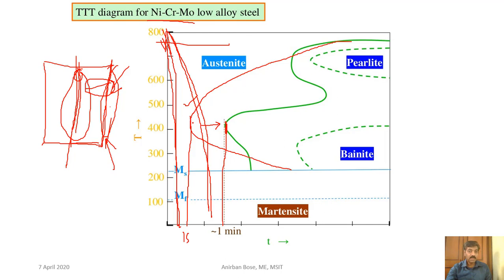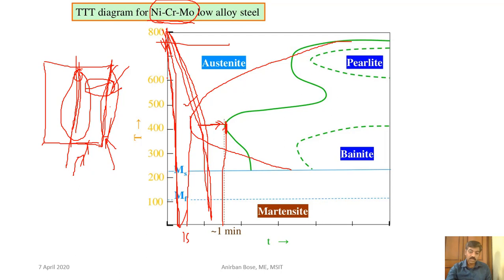So that is why if the bainite nose somehow can be shifted towards the right, then you see if you are cooling, in that case both the surface and the central region undergo martensitic transformation. So that is why for large section castings or some large section hardening process, it is required that a slower cooling rate can form martensite, and that is why it is required that the bainite nose should be shifted towards the right, and that role is actually done by the different alloying elements.